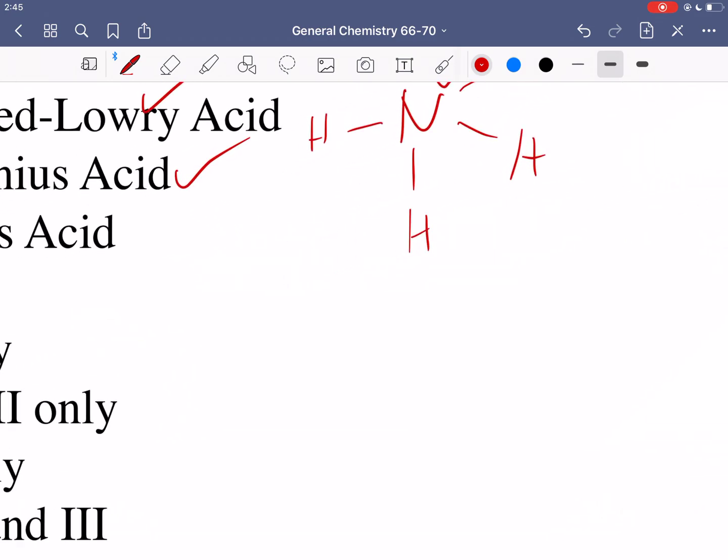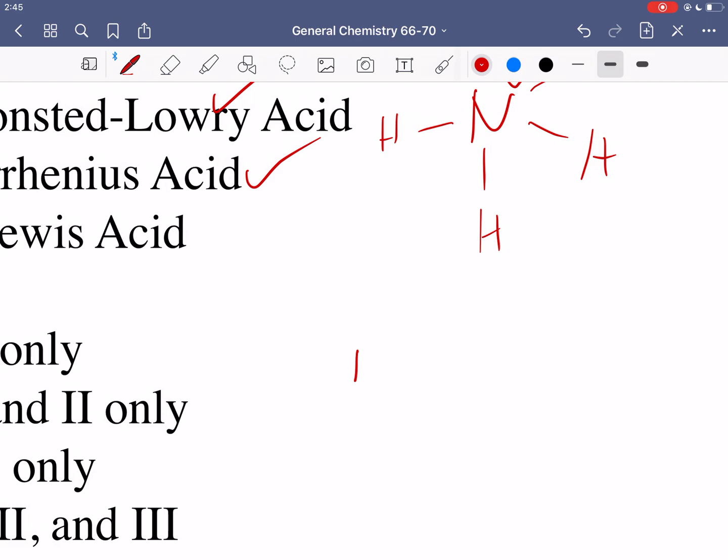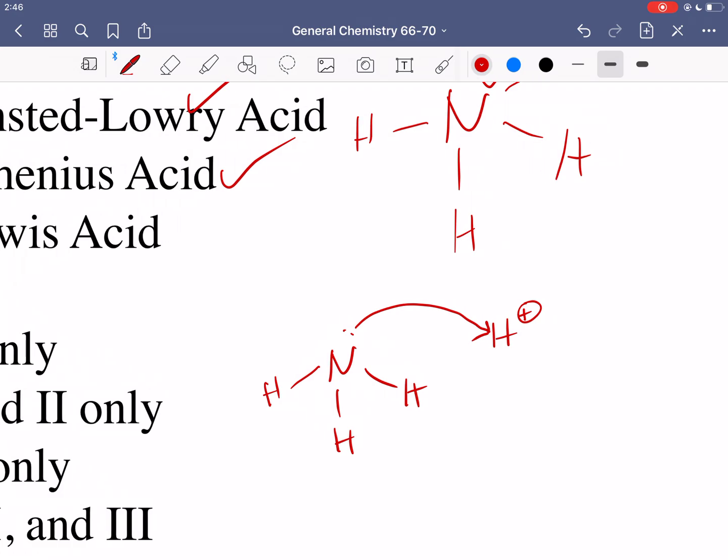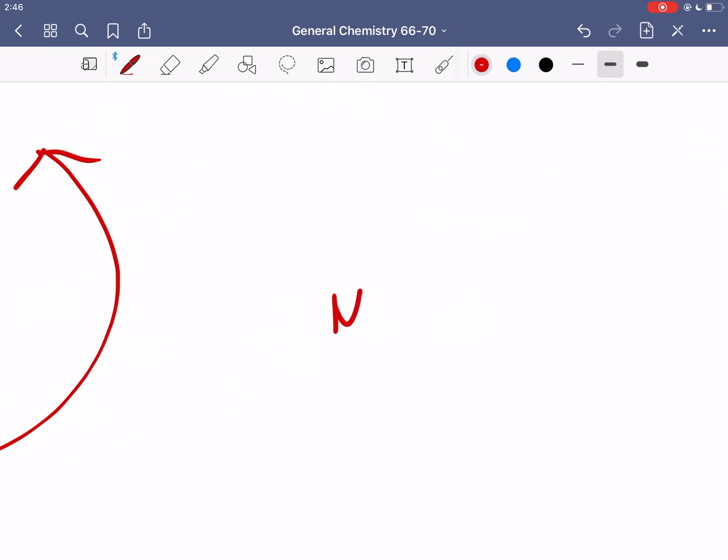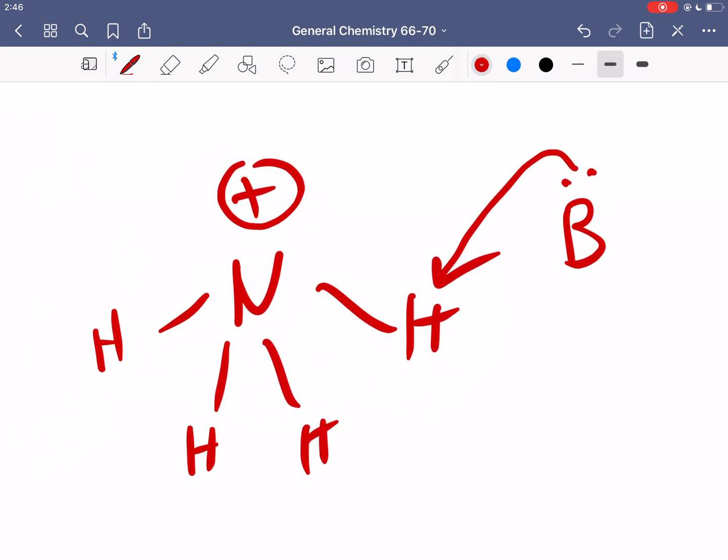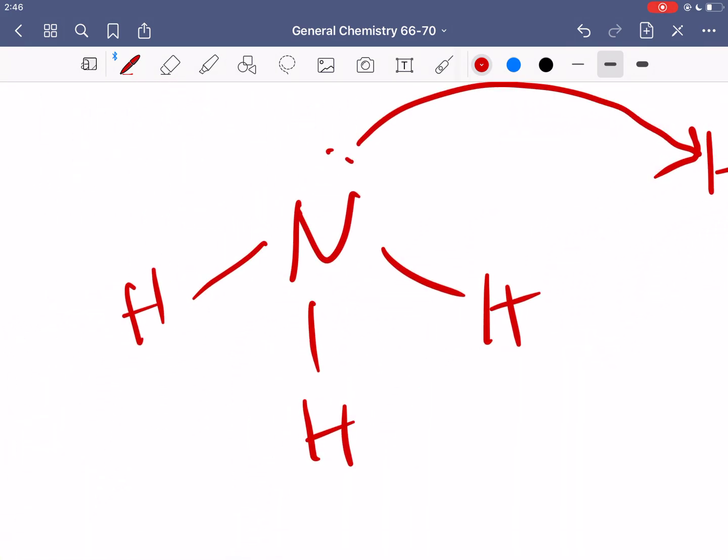But for this question, we'll say that it is also a Lewis acid. Because if you had just NH3, and then it reacts with some acid, it takes its electrons and grabs that proton. And then that's how it can become this guy, NH4+. And so if we're going backwards, and we have NH4+ plus some base came along. It took the hydrogen. Well, now these electrons are coming back. If the nitrogen goes and takes those electrons back, then we come back here to the NH3 with a lone pair now. So it didn't have electrons before. Now it got some electrons afterwards.